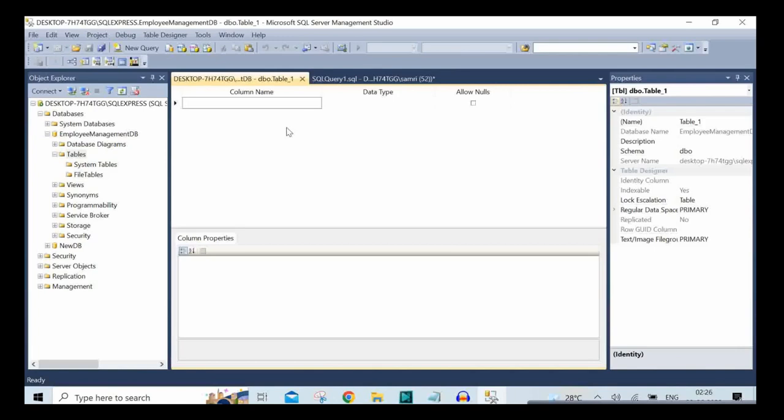So this is the interface or wizard where we can put the name of the columns one by one to create the database table. For simplicity, I am now going to create an employee table. I will not keep many columns here. So I am keeping the first column as employee ID.